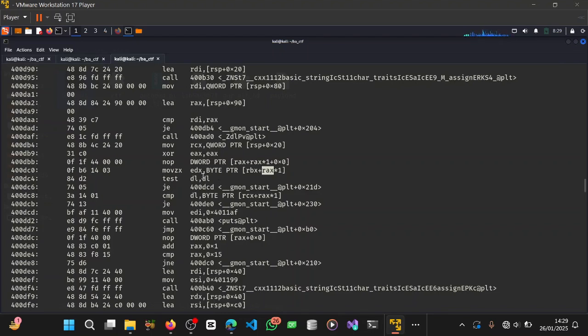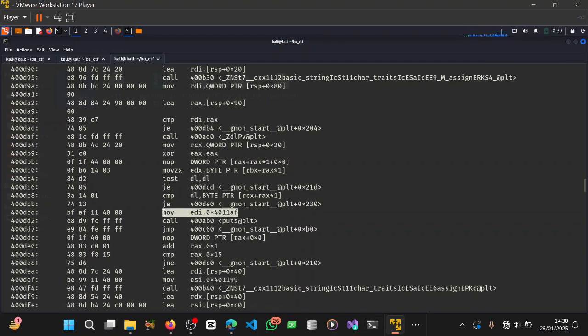If they are 0, which means the input that we gave to this program is 0 or null, this is going to jump to 400DCD. That means jump if equals to 400DCD. And where is that 400DCD? 400DCD is right here. So this is where we get that printf "guess again", that prints out "guess again".